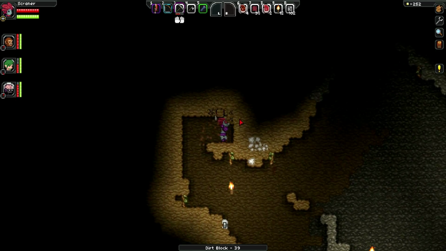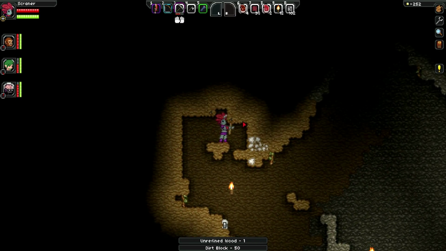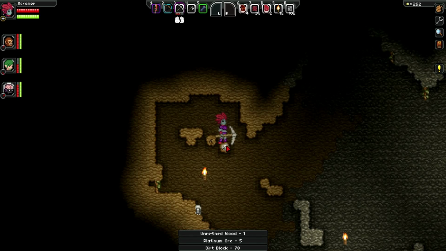Hey, wood? Where'd I get wood from? The vines down here, actually. There's like tree roots down here, whatever that break apart is. I guess so. Unrefined wood. I didn't realize that. Hooray.